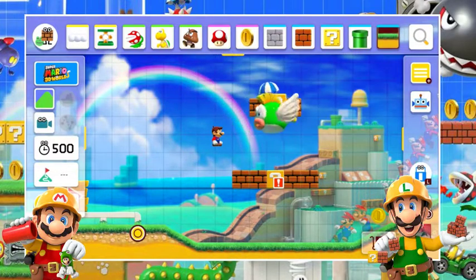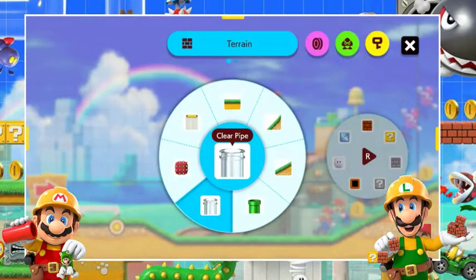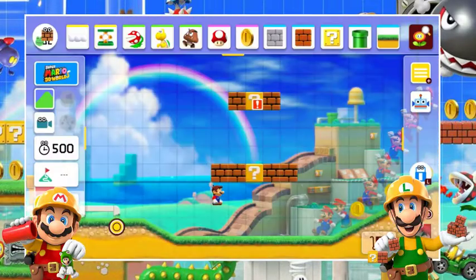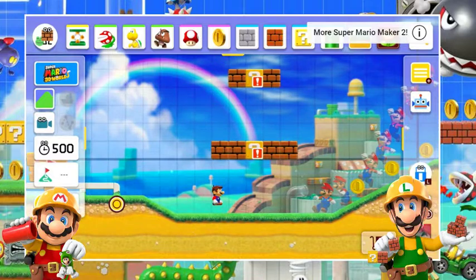Get back in there. These context-specific menus are something that you'll get when you place enemies and other course parts. It's really handy if you don't quite remember off the top of your head what options you have for a particular part. Instead of using trial and error, you just tap and hold, see that menu, and all of your options are laid out right there. I'm going to change that to a fire flower for reasons that will become clear in a moment.